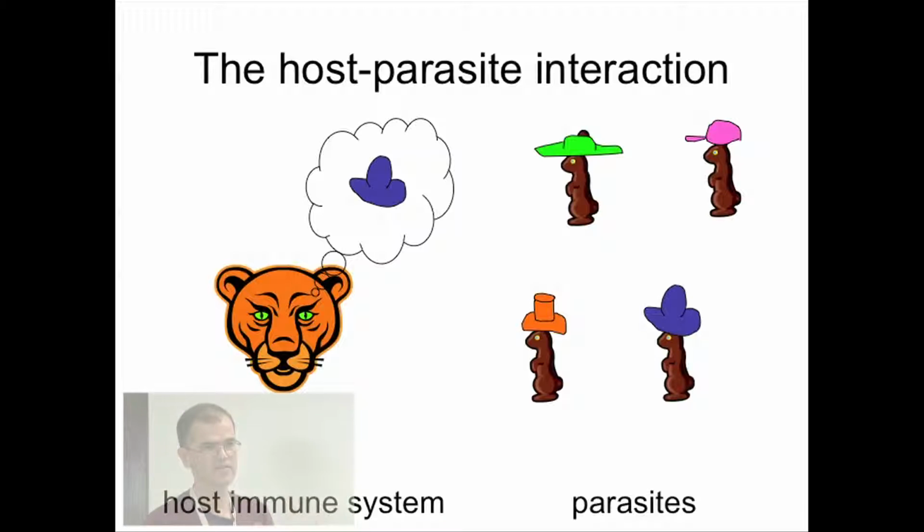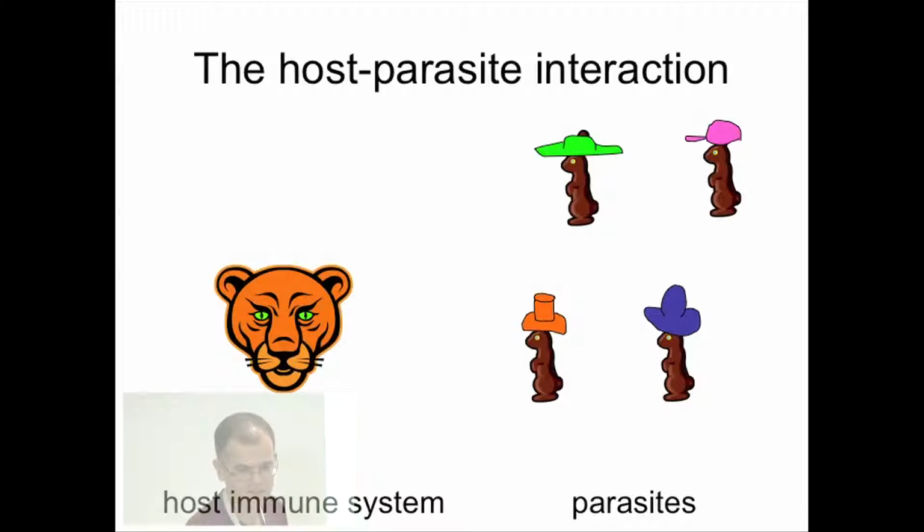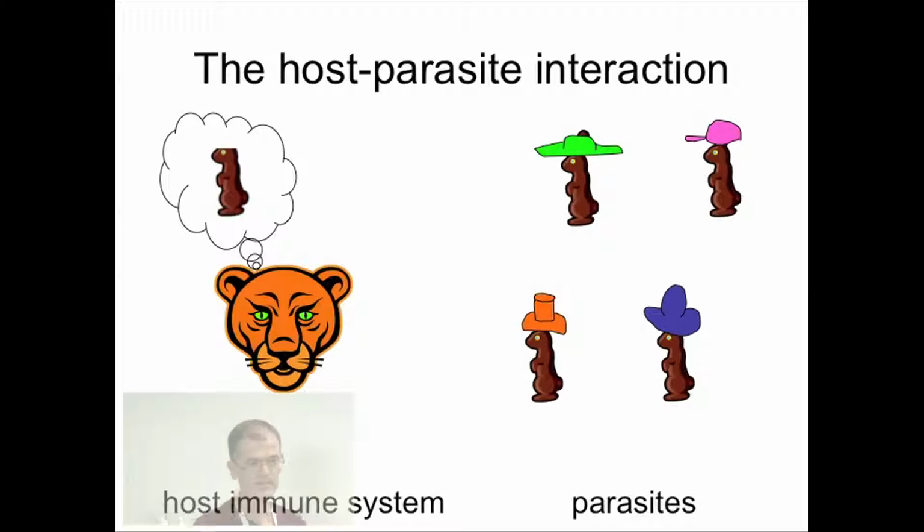And this is exactly how pathogens behave. The parts of themselves which are noticeable are highly diverse. And what we aim to do when we're generating a vaccine is to reprogram the immune system, this is the aim, to instead of recognizing the hat, to start recognizing the rabbit underneath, the constant bits that aren't changing.